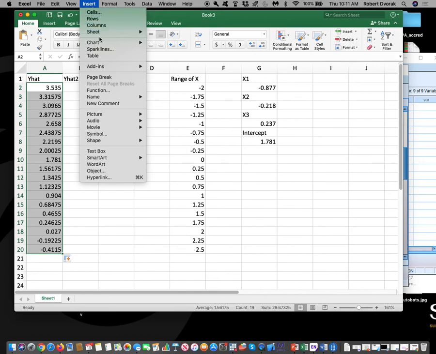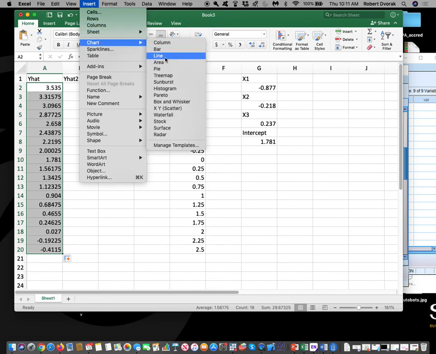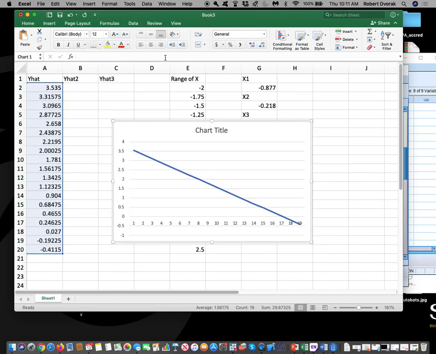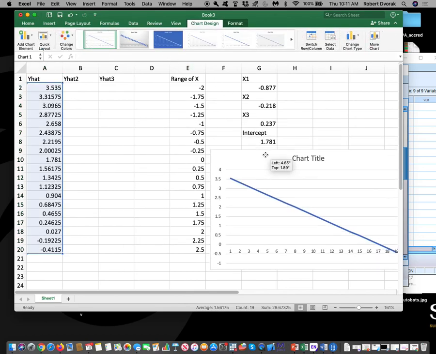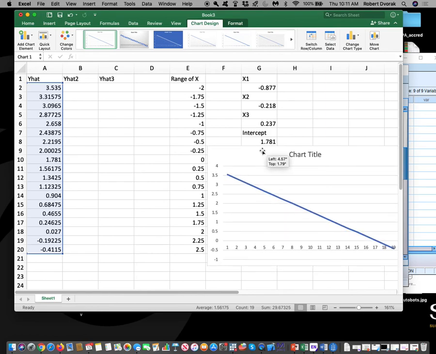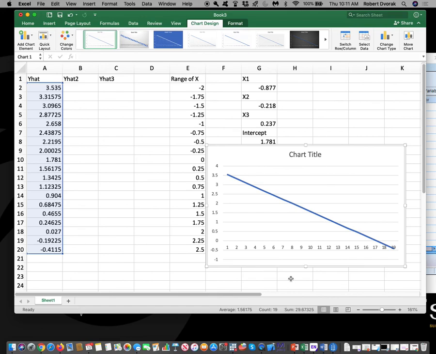Is it insert? Chart, line, and bam, there it is. That is what our initial regression model looks like, right?